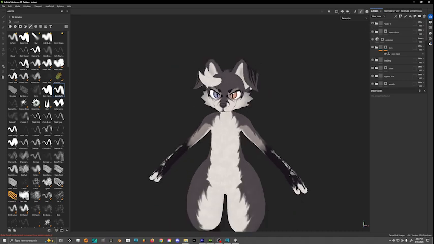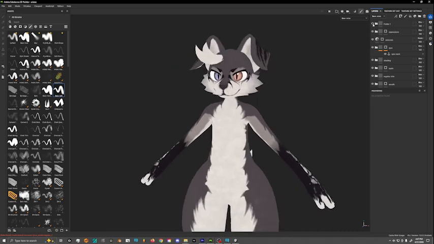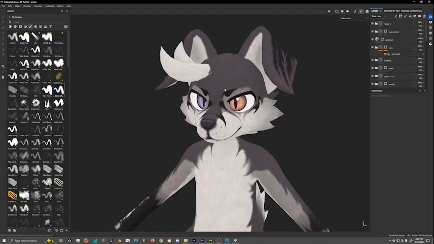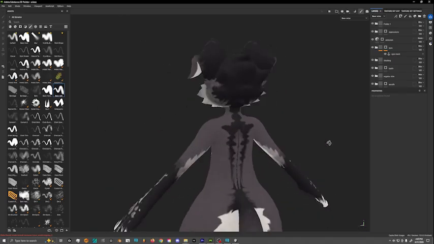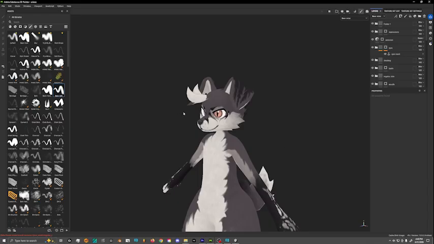See? Boom. Kind of flattish. Boom. Now we got a little bit more depth to it. It's a teeny bit washed out. But yeah, that's kind of how I just generally work with baked maps. Even though they're a little bit of a pain to work with, you can make it work by just erasing areas that you don't want it in. But yeah, that's really for the most part how I make it work.